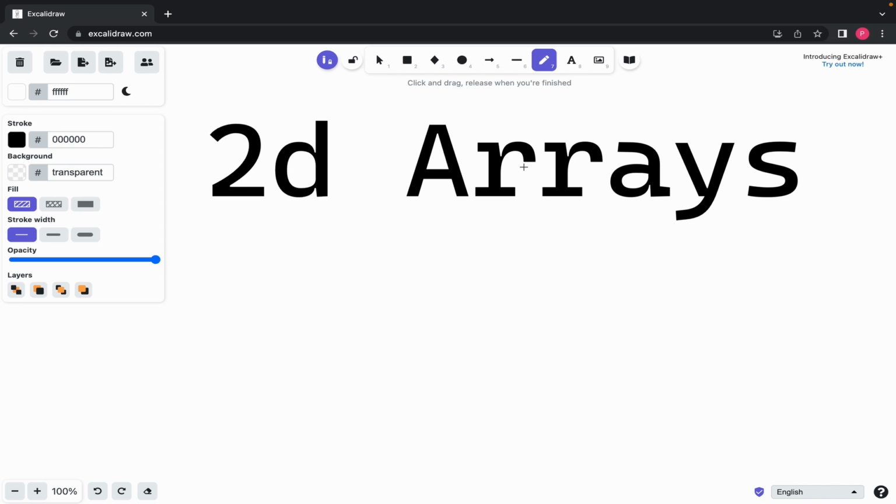So first question, what are 2D arrays? If I say 2D, the D stands for dimensions. So 2D array means two-dimensional arrays. What do you mean by dimension? Like what do you mean by two-dimensional? So I can say that anything that has rows, the first dimension, and the second dimension, the columns. So basically arrays that have rows and columns are known as 2D arrays.